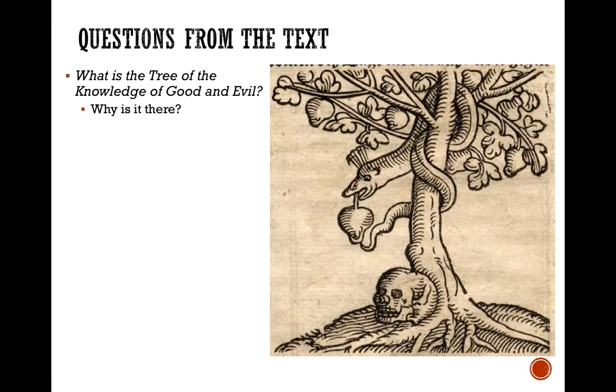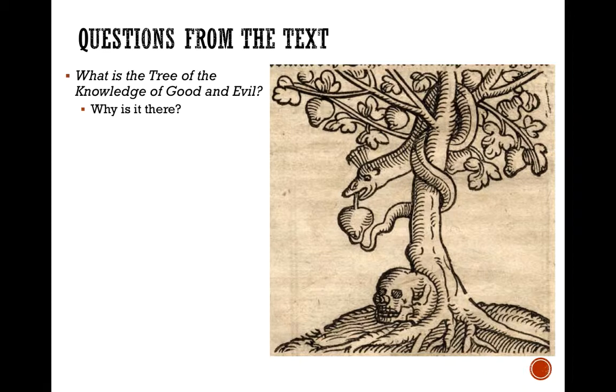But again, as I've said all along, what we're getting in the text is a description of these events that speak to why they're meaningful. So it's not just trying to tell us this happened, this happened, this happened. But there is meaning in the very language that is used to talk about these events. So when I talk about the symbolism of Genesis 3, don't take that to mean that I'm denying its historicity. But it is important to recognize the power of the language of the text and what the text is actually trying to do once again.